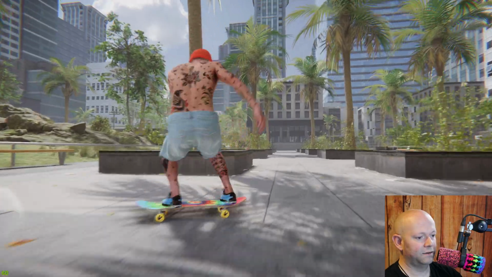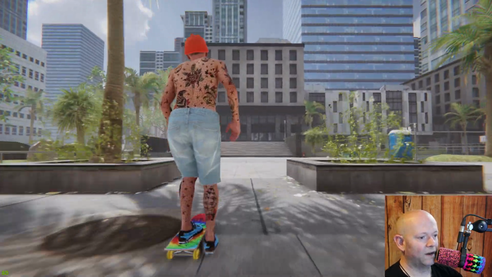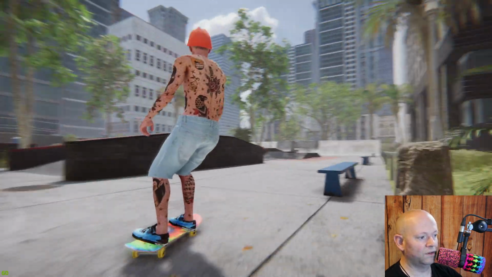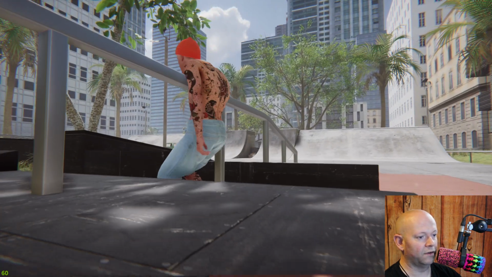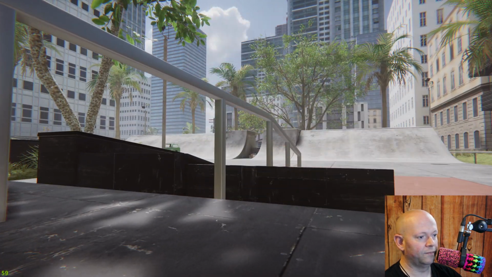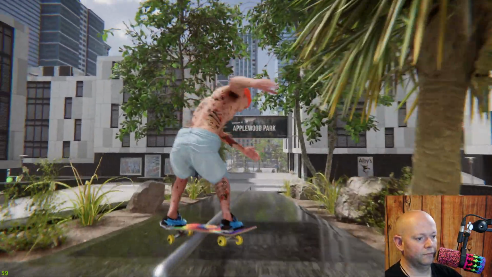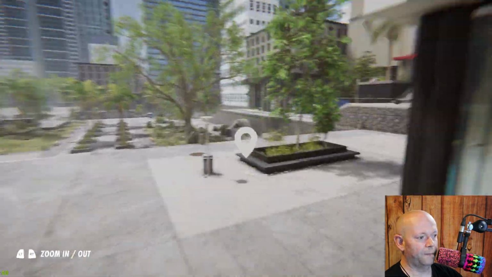Oh, nice. I just want to get a feel for this one because this map was actually one of the maps that I probably spent the most time on. One of them. No one saw that. Anyways, you get the idea.